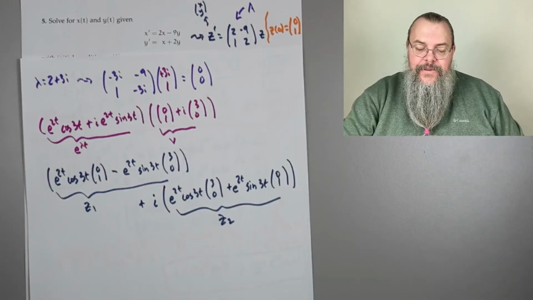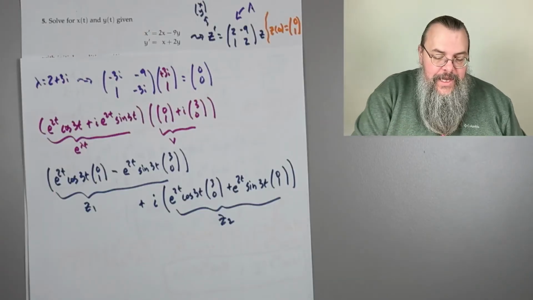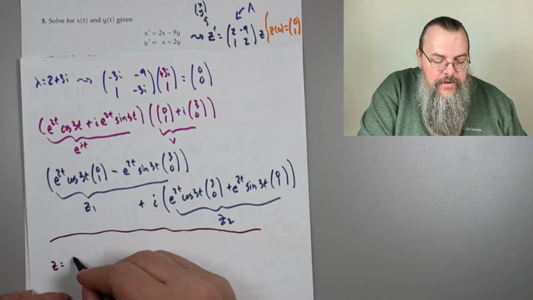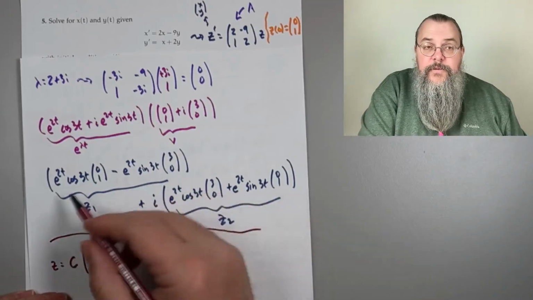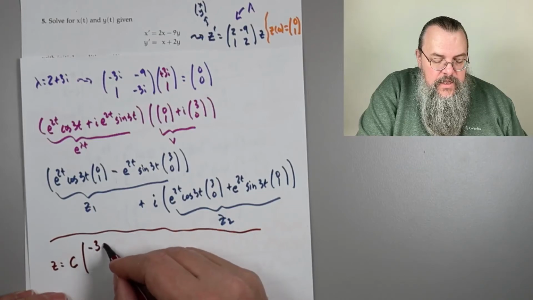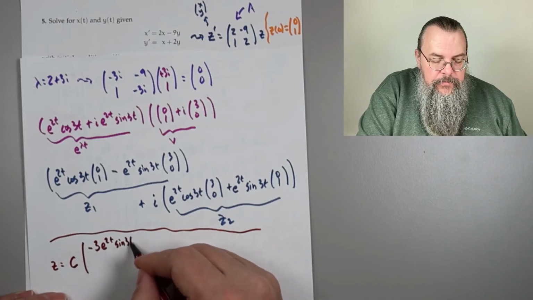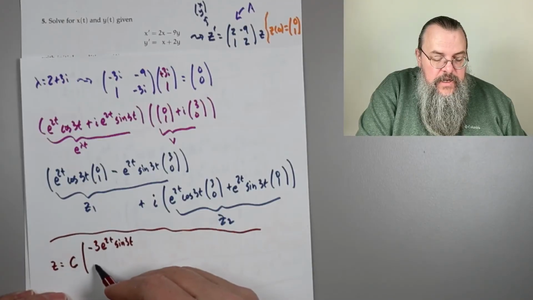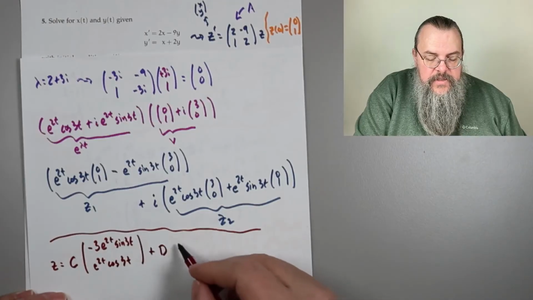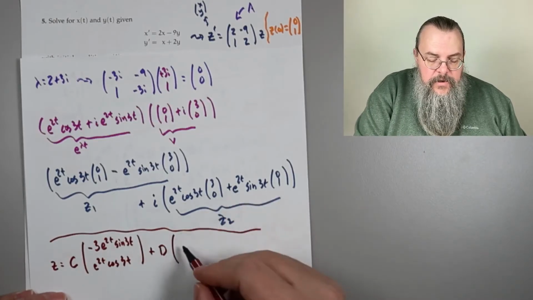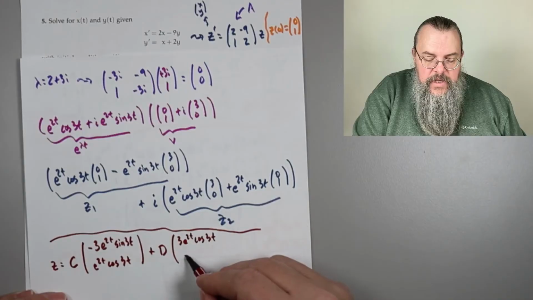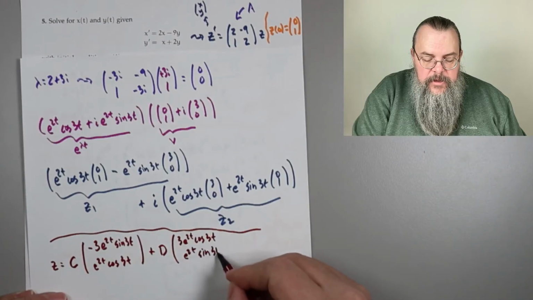Okay, good. So with two solutions, we can say, hey, what does our general form look like? So our general form looks like some constant times, and I'm going to smush these together, you'll get minus 3 e to the 2t sine 3t. Then downstairs you'll get e to the 2t cosine 3t, plus some other constant. And here, upstairs we'll get 3 e to the 2t cosine 3t, and downstairs we'll get e to the 2t sine 3t.